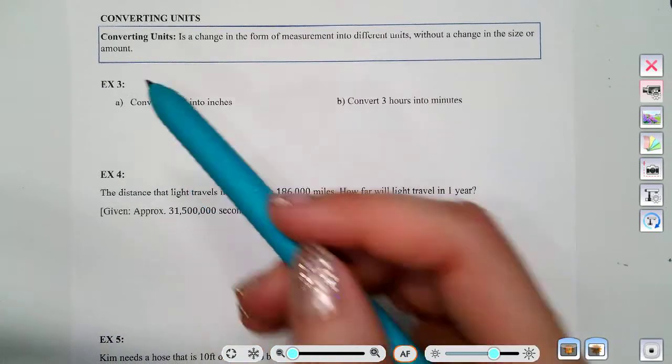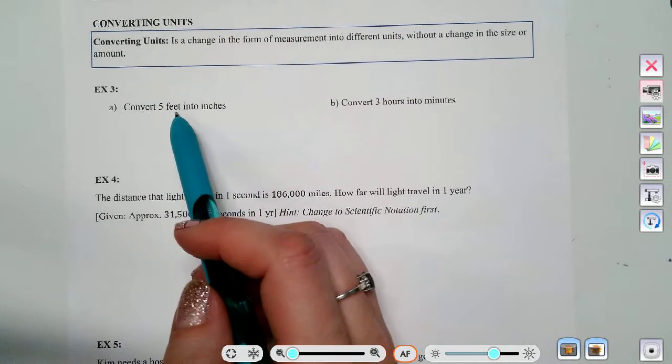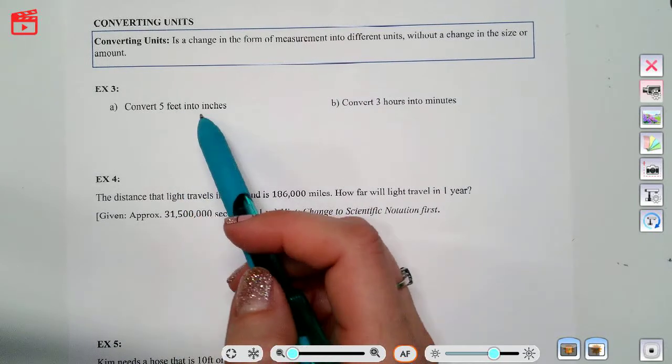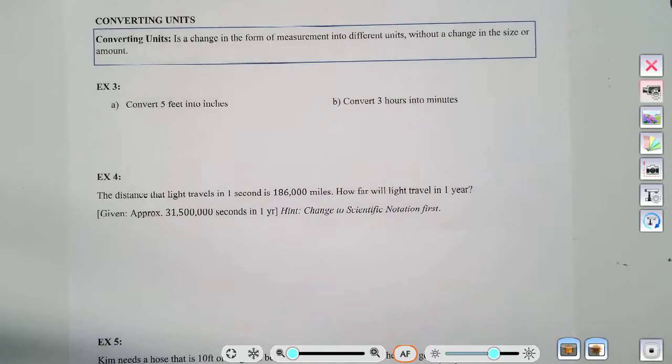So this is saying convert from 5 feet into inches. Huh. How would we do that? Well, one question real quick though, just to cover. What are the units here we're talking about? What is a unit? The unit is how we would describe the thing we're measuring. So, for example, feet and inches, those are the units we're talking about. So we are given 5 feet, but we want to know what that is in inches.